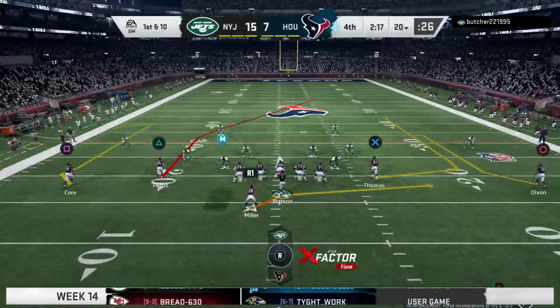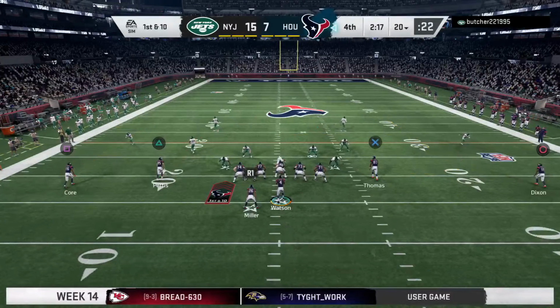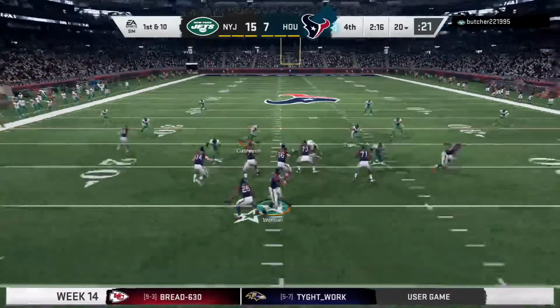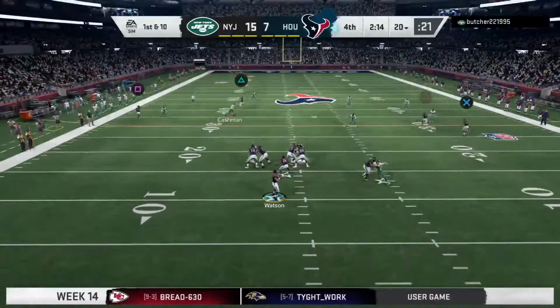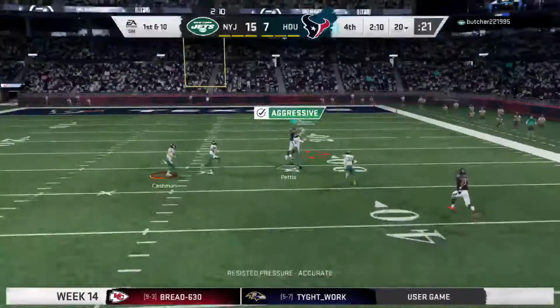Houston's offense already at the line, set to get going. And following the interception, just any interception, are you a little bit more cautious when you start that next drive, or no, you just throw that out the window? I think you are. I don't think that there's any way you can run.